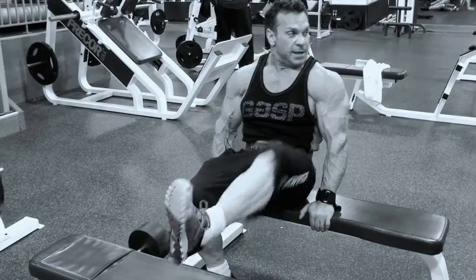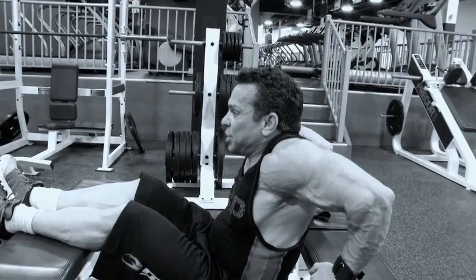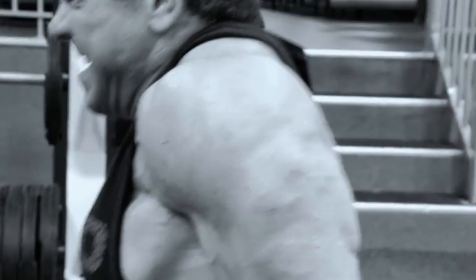So what I do is put my legs over a bench. In this exercise, you're just stretching out the tri, coming up and squeezing at the top. Now you could put weight on your lap, or I just like doing them until I get exhausted from it.